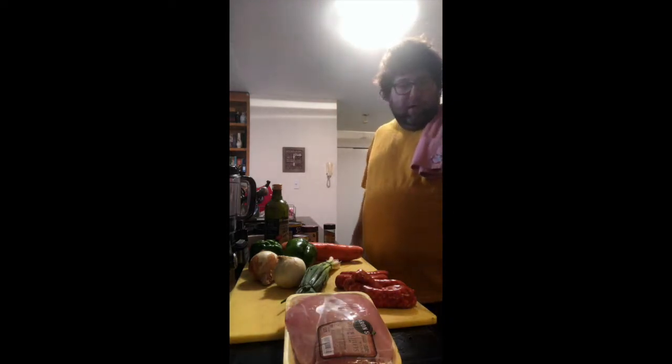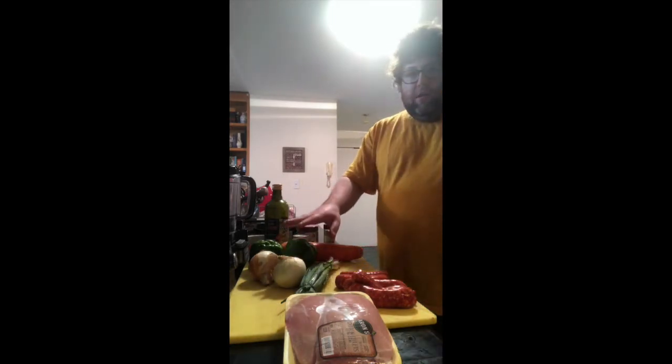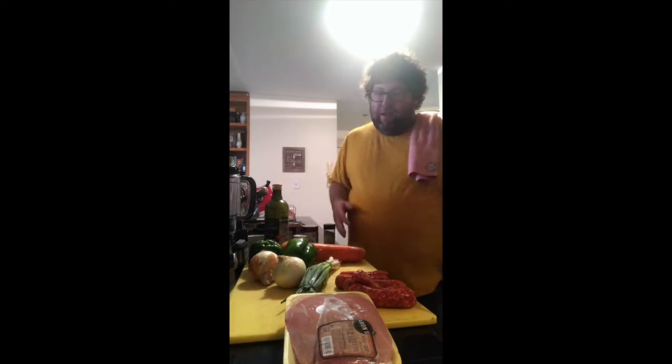If you want to do a kosher brand, Jack's is really good. We're going to use chicken breast, though you could use chicken thighs or chicken on the bone — that would just take longer to cook. You need some veggies: onions, peppers, and carrots in this version. The Cajun Holy Trinity for most dishes is peppers, onions, and celery, but I'm not a huge fan of celery, so I'm swapping in this mega carrot. And then scallions for the garnish, plus tomatoes and broth.